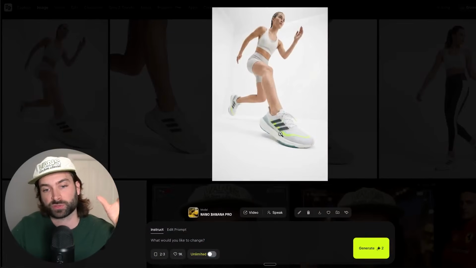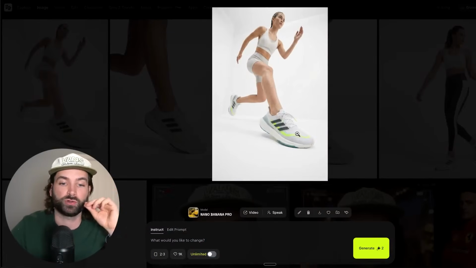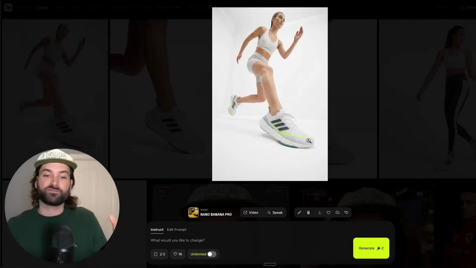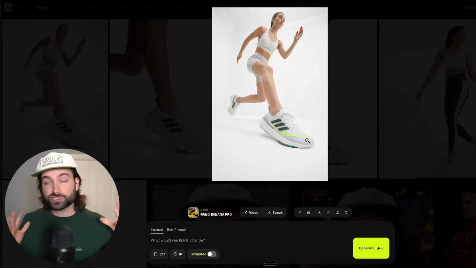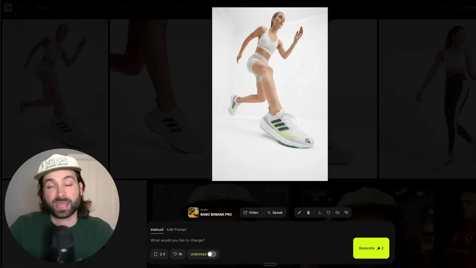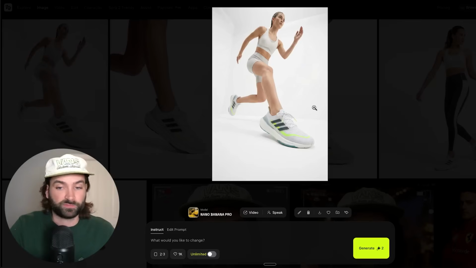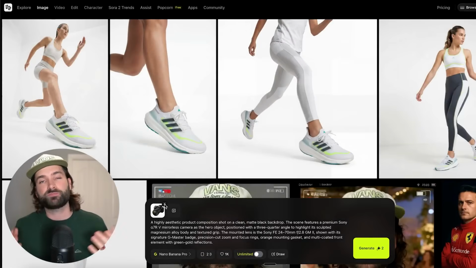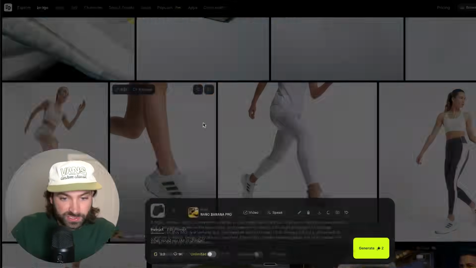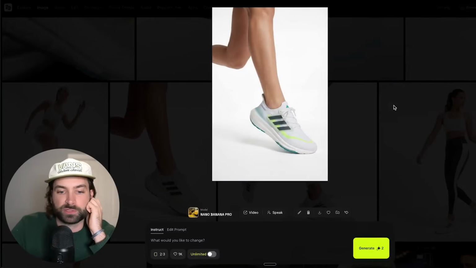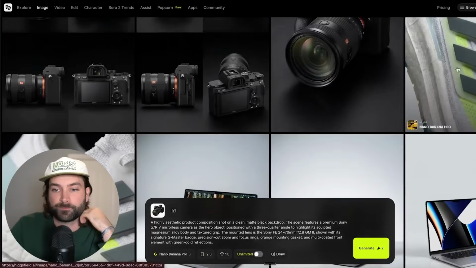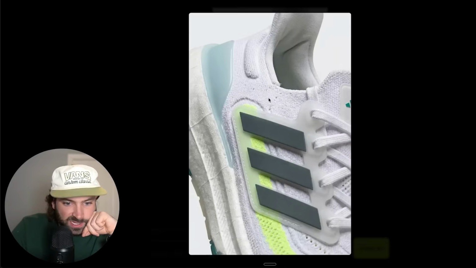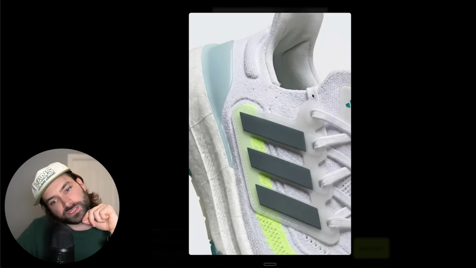The main reason being, with the original Nano Banana model, you would notice the proportions would be completely off. If you uploaded a reference image of a shoe, it would look way too big in comparison to the rest of the body. It's a lot more balanced in this new model. So if you upload a reference image of a specific product and get someone to hold it, it has a much better understanding of the scene. Look how crisp and high quality all of these are. We generated some macro shots as well, just to see how it would handle some of the fabrics on here, and honestly, it's absolutely beautiful.